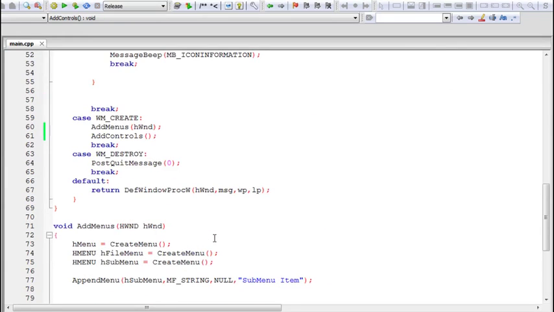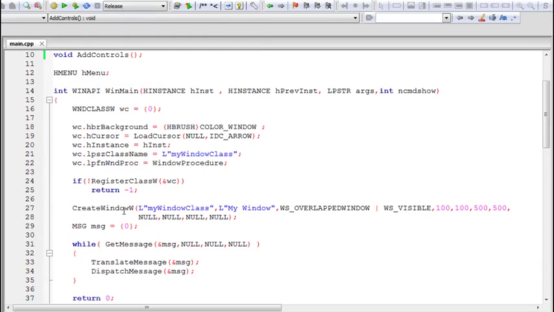So you'll create the control similarly using the CreateWindowW function, like we created the main window. But for that, we created a class, my window class. We first created a window class variable and then defined the attributes of the class, and then we registered that class. And then we created a window from that class using the CreateWindow function.